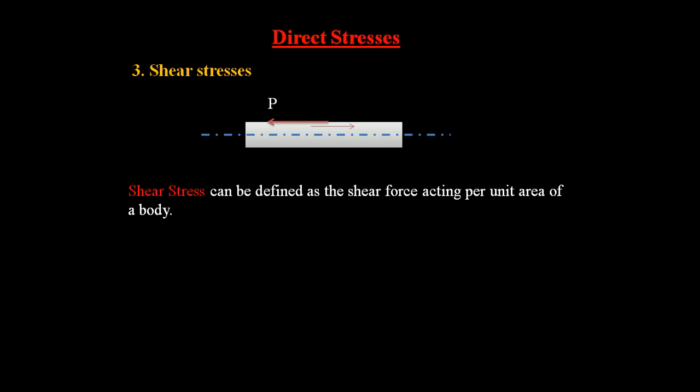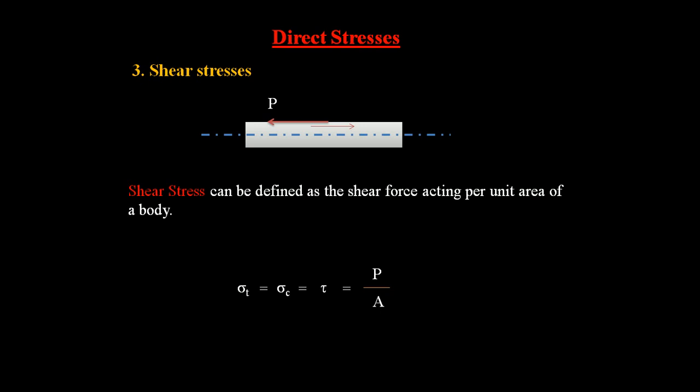But based upon the type of the force we are considering, based upon that we are defining the stress. So that is the shear stress. And next we try to give a formula for finding the stresses here. The same formula we can consider, that is the basic formula, that is force by area. So any type of the stress we are considering, based upon that type of the force we need to consider.